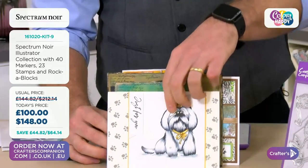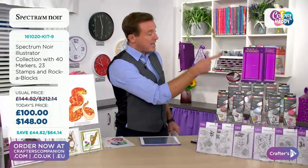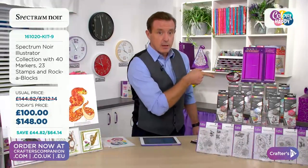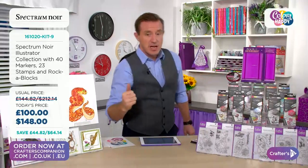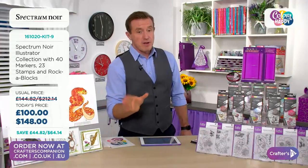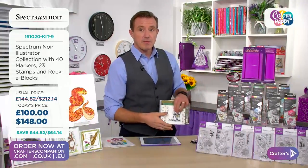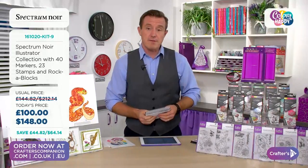So 23 stamps. You're then going to get, to help you stamp to perfection, your rocker blocks, and you're going to get your ink included as well. So it's almost, if you calculate it at £9.99 a set for the pens, it's like you're getting that and that bunged in for free. If you can't stretch to the 100, have a look on our website, as I say, because you can then get the sets individually, £9.99, or they're on a 3 for 2 as well.